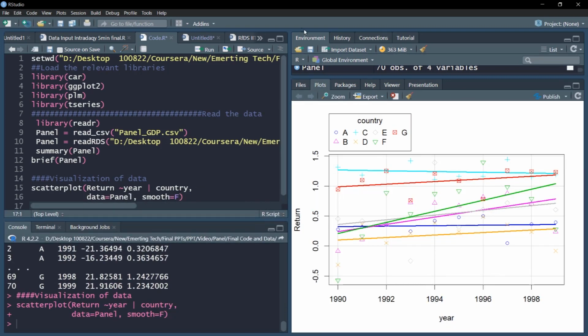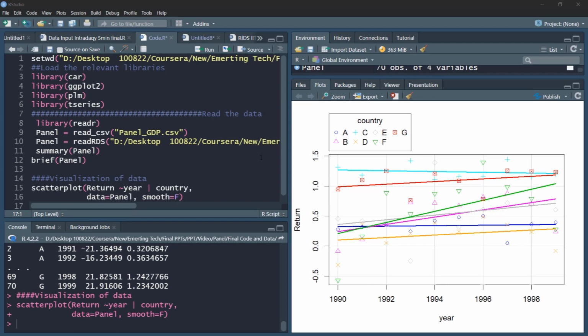As I run it, you can see the plot window. The interesting thing about this diagram is that the lines show the relationship between return over years for different countries, and for each country the scatter points are there. You can see different shapes, and also the line is given in different colors. Notice the interesting thing that for each of the countries we can see the pattern of GDP, and the relationship has behaved differently over the years for different countries. It's not the same for all the countries, and that creates a kind of heterogeneity in this relationship across countries. So this is the first step.